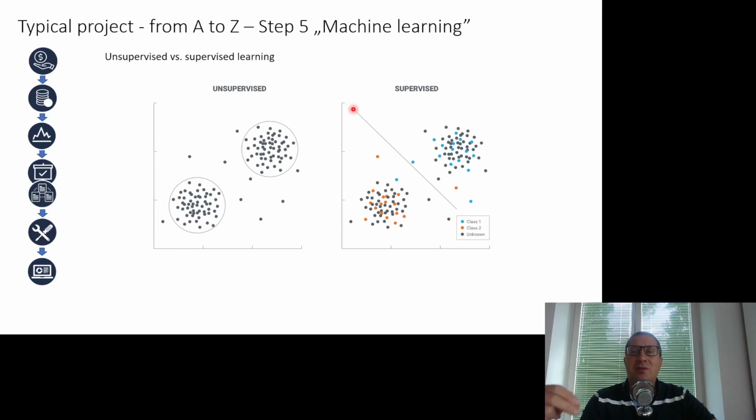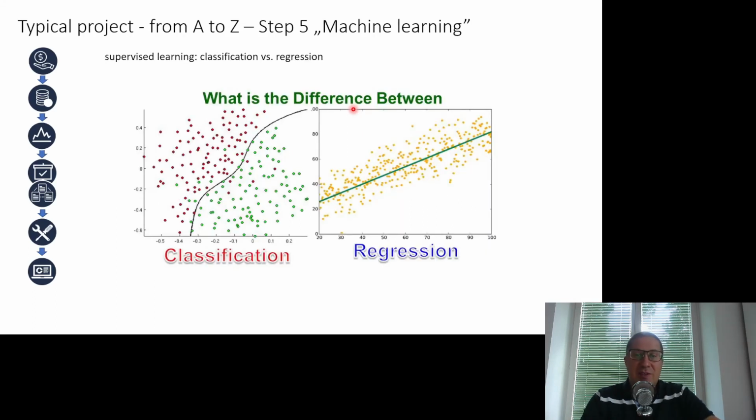So our classifier will try, based on the most recent data, to predict the class of this data. If it's the classification problem. If it's the regression problem, it will try to tell us what is the value of our output, of our parameter that we would like to estimate. For instance, if we have temperature and pressure, we might want to predict the flow in the district heating network.